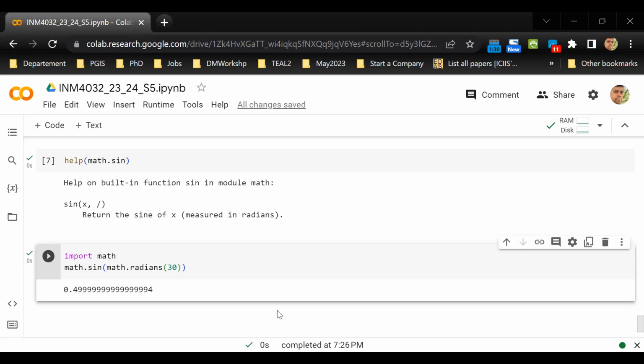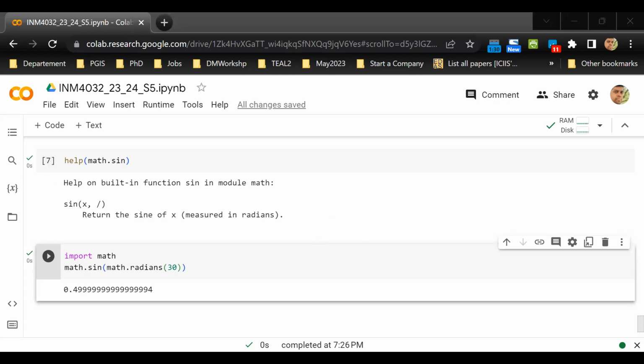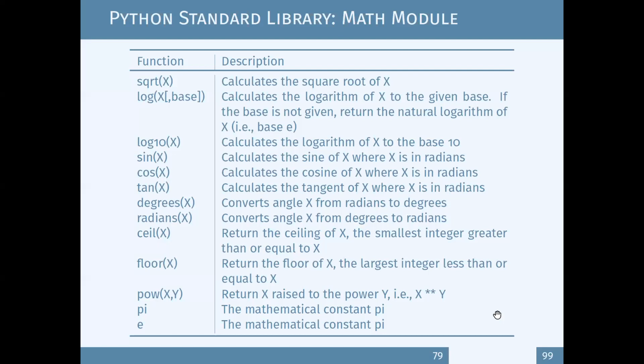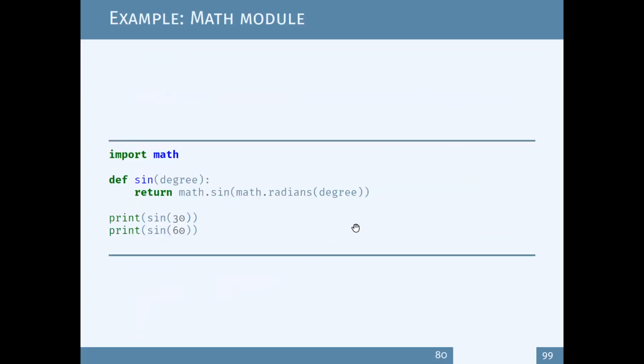Likewise, I'm not going to discuss in length exactly what we need to do, but I hope you got the basic idea of how you may use different libraries available in Python. So math is a standard library available. Right. Let's move on.